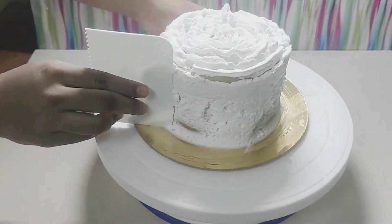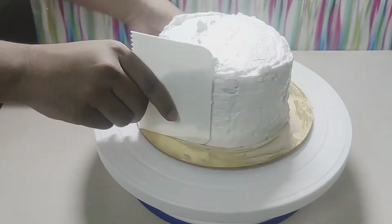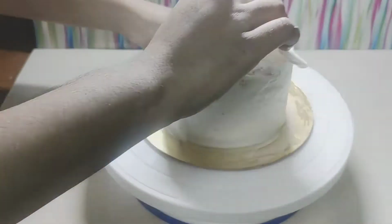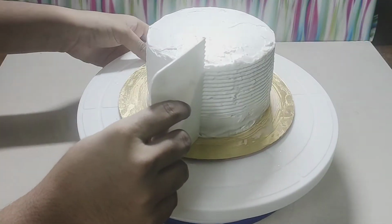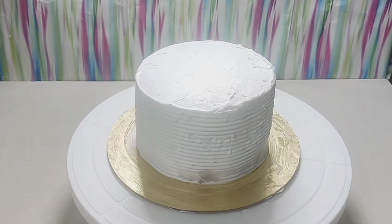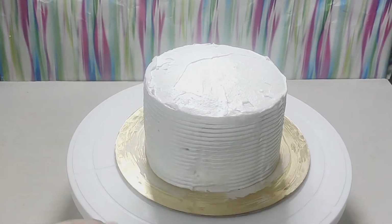After applying the cream, the next step is to flatten the cream and remove the extra cream. Now let's take a scraper with a design and rotate the cake with it. So this is how the cake looks with the design. Now let's pipe more cream to decorate it.